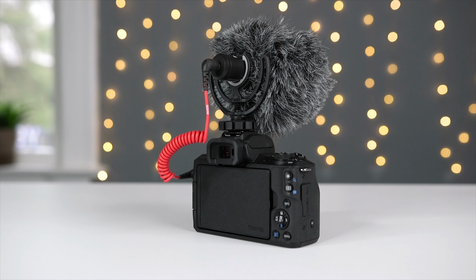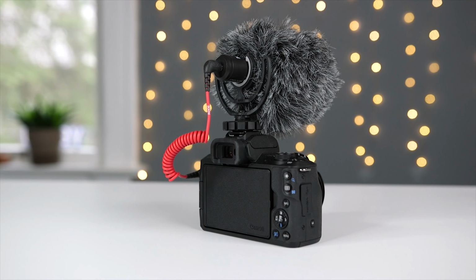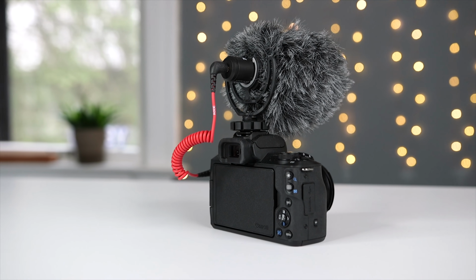And because the screen articulates to the side, you can mount your microphone right on the hot shoe without having the need for any type of bracket. And there are a lot of outstanding microphone options, and I'll put some links in the descriptions to some of my favorites. If I don't want to use a shotgun microphone, I can also attach a lavalier microphone if I don't mind being tethered to the camera.